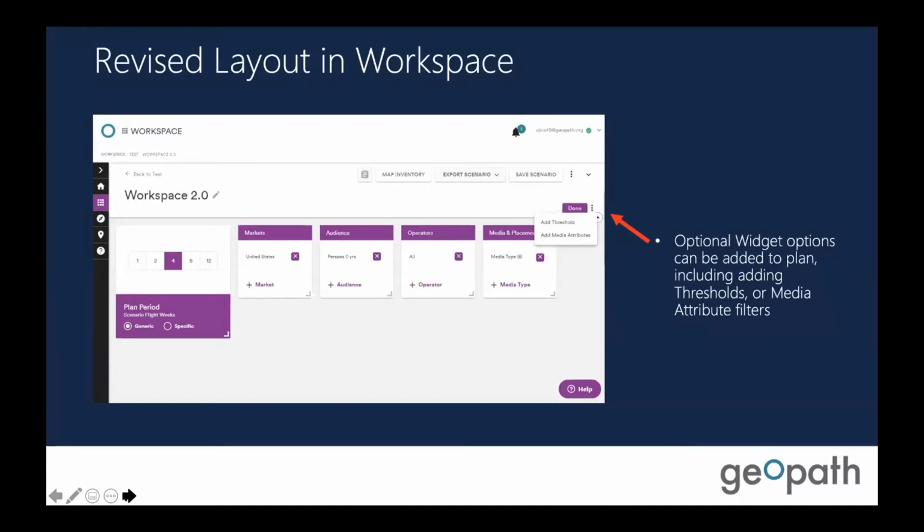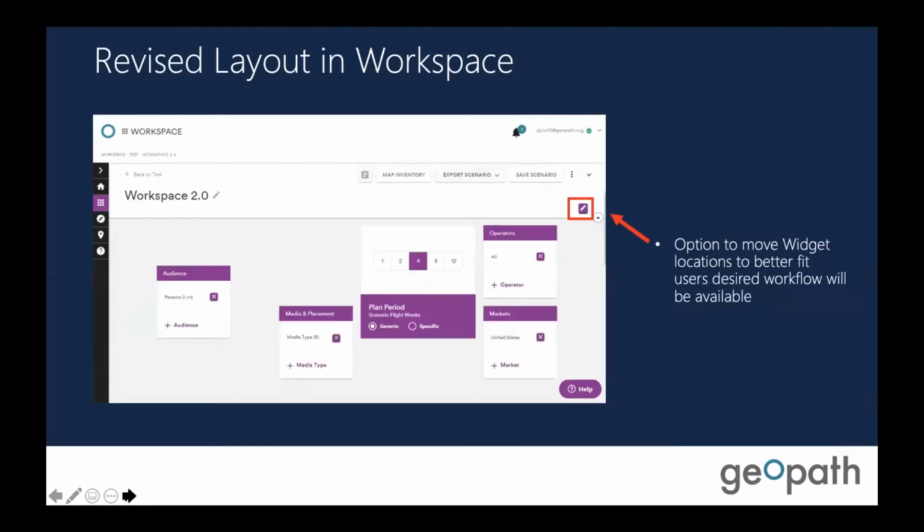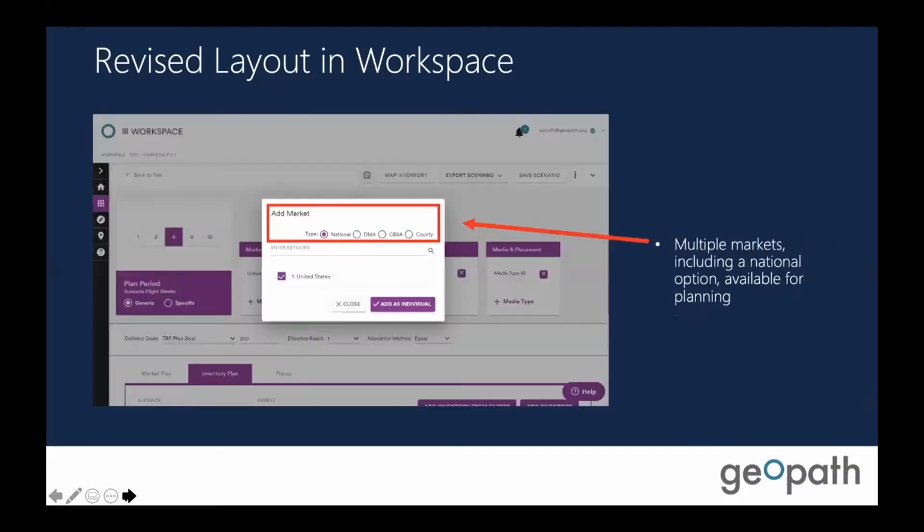If thresholds are important for you to add, you can do that, or specific media attributes like illumination or orientation. You can also customize it. In the screenshot, things are moved around, so if you plan in a typical flow, you can rearrange the boxes to be set up for how you like to work, and also click certain things on and off as much as you like, specifically the threshold and the other media attributes. I think that's a nice feature.